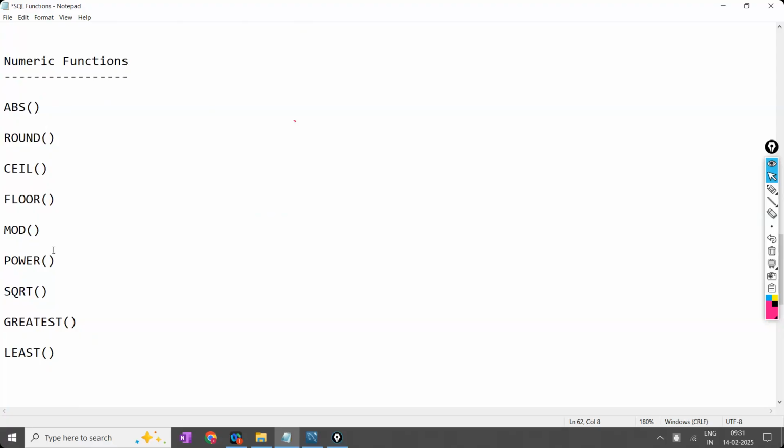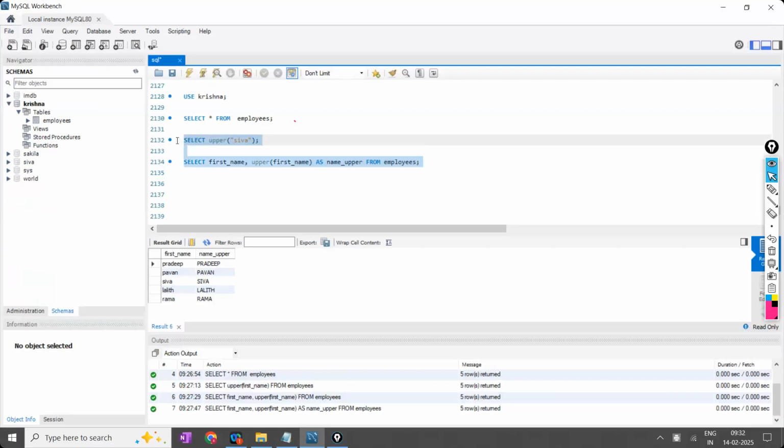Okay. As I told you, what are the functions there? After discussing these functions, you'll say again one word only: the same function I think we have executed in the Excel sheet, no sir. You'll say it is like this. Single value means you have to write the single value in the bracket. Column means you have to write the column name from the table name. That is the only difference. Column with table name. Right? Now, first let us start with the numerical functions. Why? Because they are easy. Nothing else. Okay. Now, I'm going to take the numerical functions.